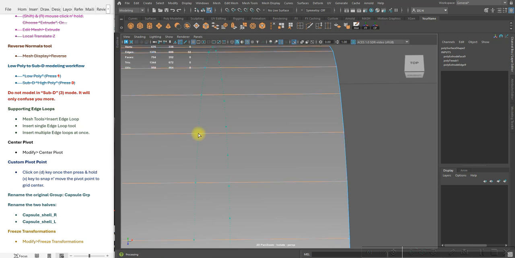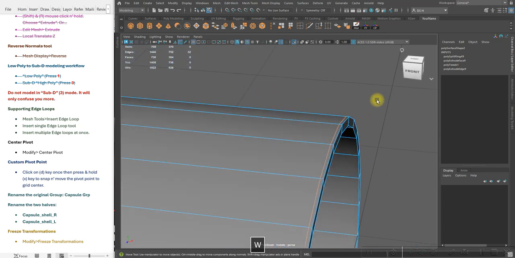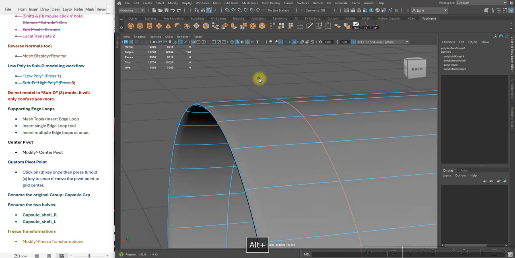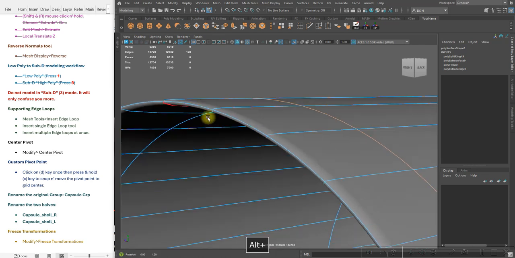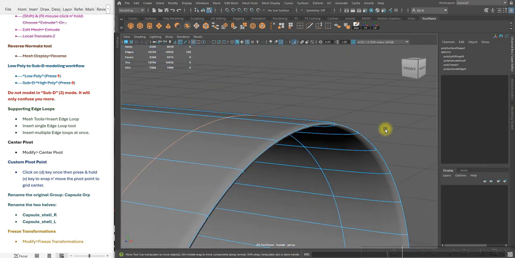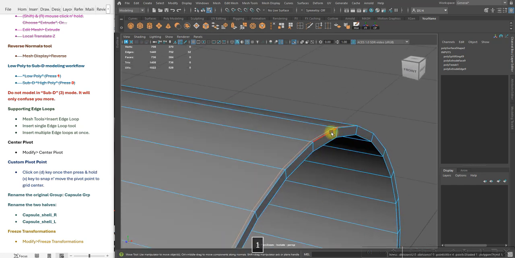So you want to click once and drag. Do not let go, just drag. You want to make it right around here. Now if I press W to get out of the tool, see how the tool changed the cursor. If I press 3, see now it firms up a little bit more. There's a little more meat to it. I'm going to press 1. Going back and forth between 3 and 1, I'm at level 1.